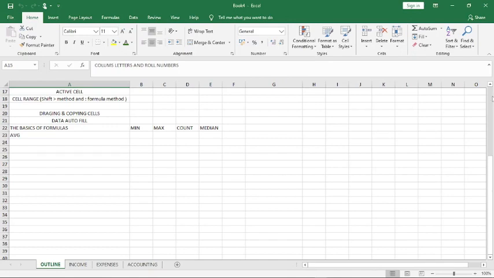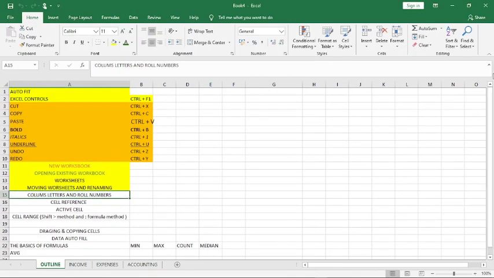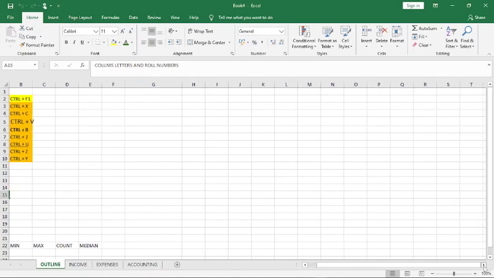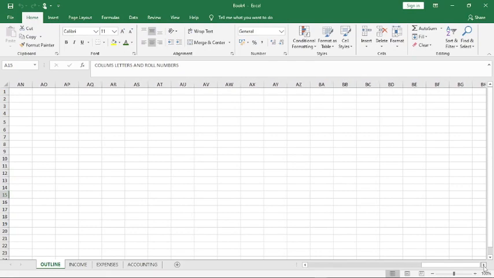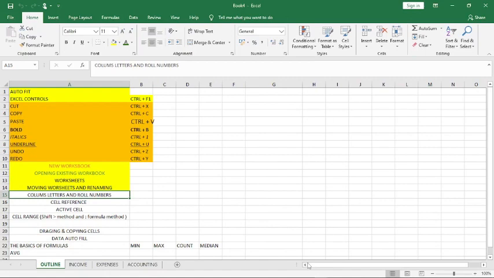When this finishes, it starts again from CZ, CAA, BBC. Once that is done, it starts another again, like that. It's endless. Alright, so you need to know how to identify the columns and the numbers. So column letters, row numbers.